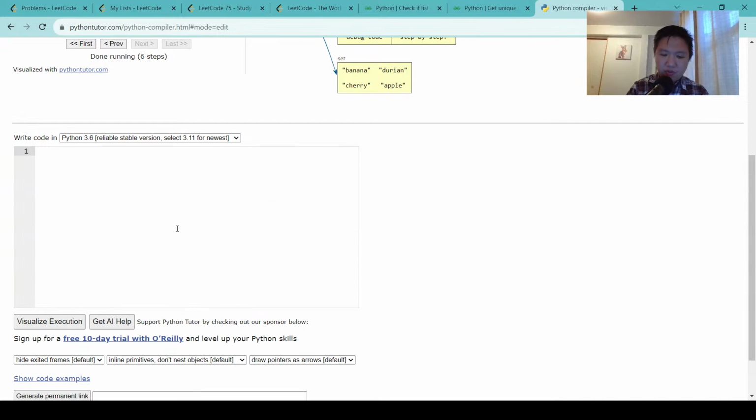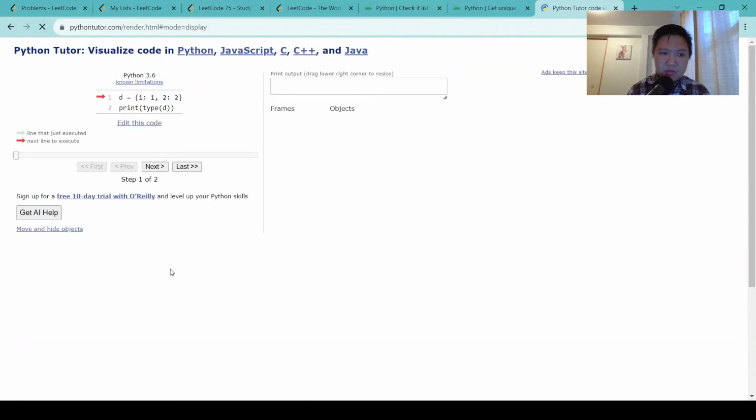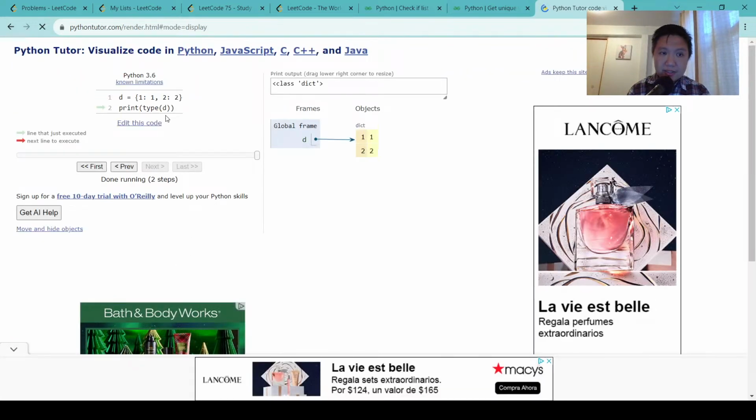Okay? So for instance, let's say D equals 1, 1, 2, 2. I just want to construct a very simple dictionary. Alright, print class dict.